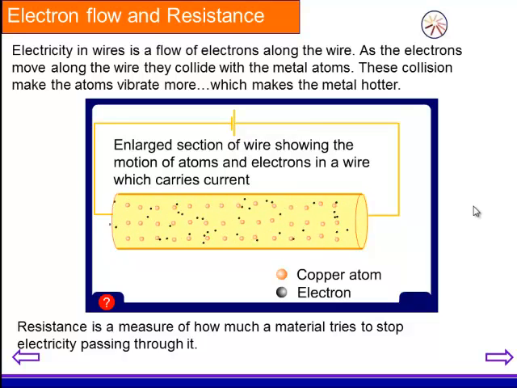Well, I've already mentioned temperature. So the more these vibrate, the more they get in the way of the electrons. We also think about the overall area of the wires. That means how wide it is. So how much space there is for electrons to be able to pass through. We can also think about the length. The longer this wire is means there's more atoms in the way, so it's going to cause more problems for electrons to pass through. Generally, there's also the material itself. Copper, although there's all these copper atoms in the way, is quite good at allowing electricity to pass through, and that's described as the resistivity. And all these things build up into the resistance.